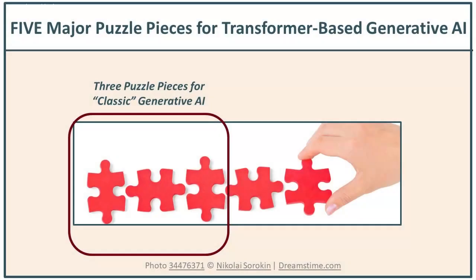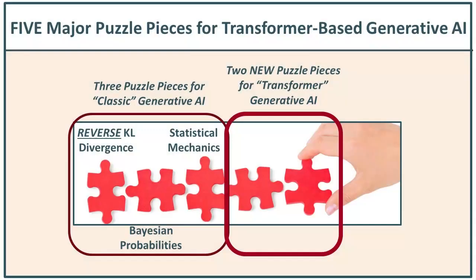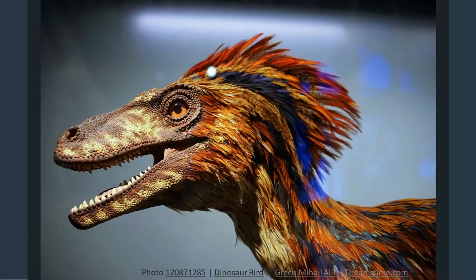Now when it comes to transformers, of course they build on those same three core mathematical, information theory, and statistical mechanics methods — but they add. They add elements so dominant that we tend to focus on those and forget the foundation layer. What we add dominantly with transformers are multi-head attention and positional encoding. Both are very significant advances — equivalent to dinosaurs evolving both wings and feathers. And if we were to study birds today, we'd put most of our attention on the mechanics of avian flight and less on how they descend from dinosaurs.